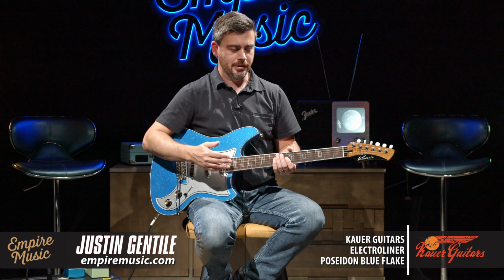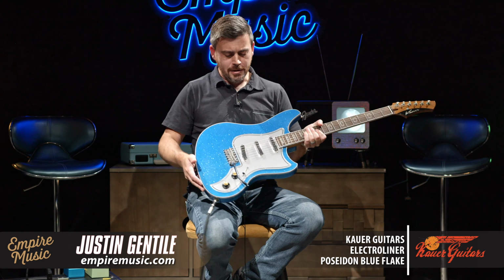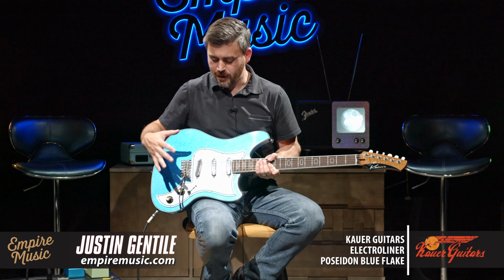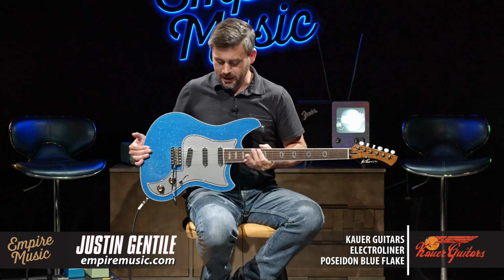Big fan of the 12-inch radius. So that's kind of a sweet spot for me. I really like it a lot. Moving down to the body, swamp ash underneath the finish. So very familiar tone wood for an electric guitar. And the pickups, we have, try not to blind you with the finish.